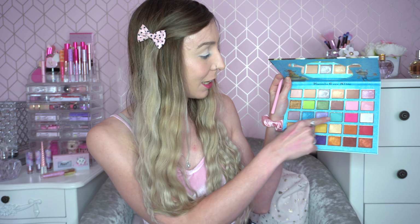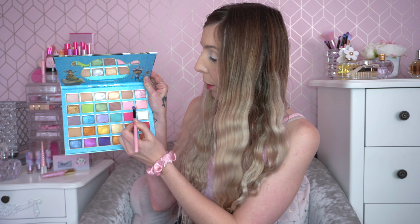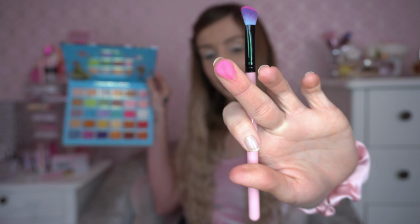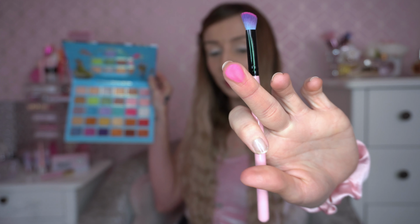But I am wearing a pink top today, so I think what I'm going to do is do a pinky look with some purple and use this shade as well. So let's get on with it. I'm going to take my angled spectrum brush and I'm going to go in with this shade here. On the swatches and on my finger, this is a very pigmented pink, so I'm going to try and be quite light-handed with it, but I'm going to pop it in the wing.